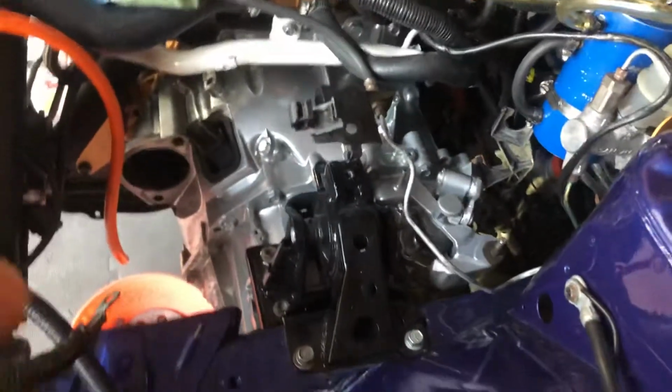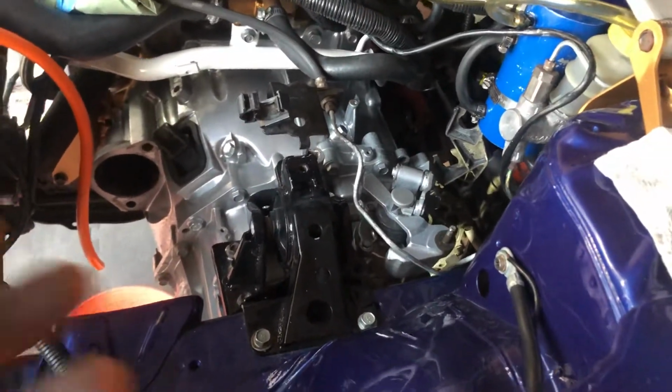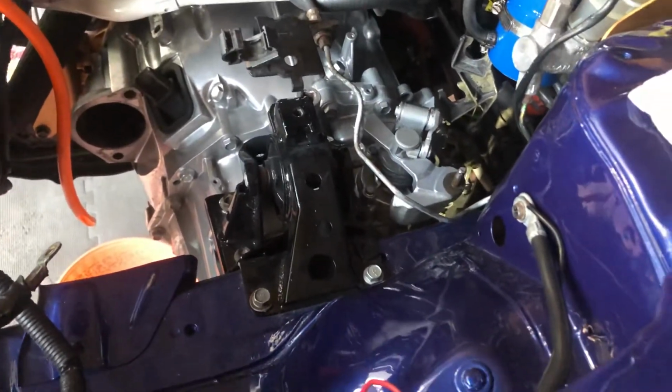I hope this transmission isn't gone to shit. I mean, it's got a stage 5 clutch in it, so to replace a stage 5 clutch, that's what it's also going to cost to find a used transmission. So, I don't know what it is. I don't know what's going on. Sounds like the differential. Sounds like the limited slip.